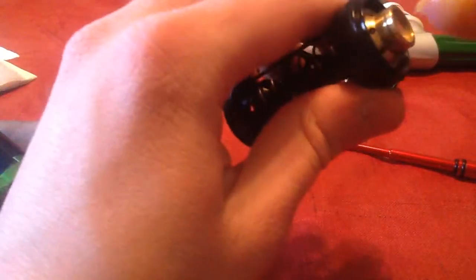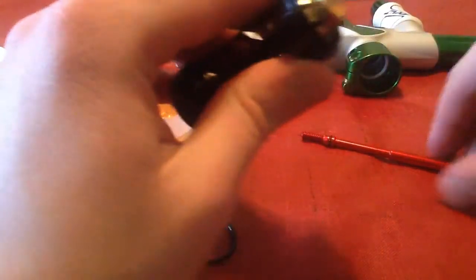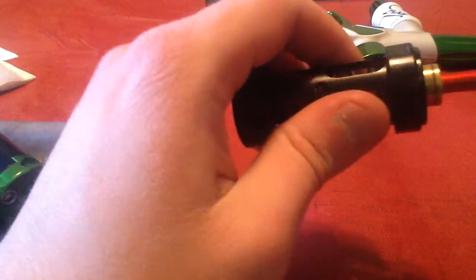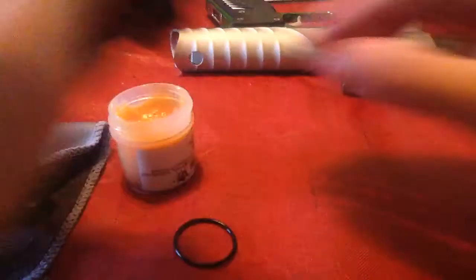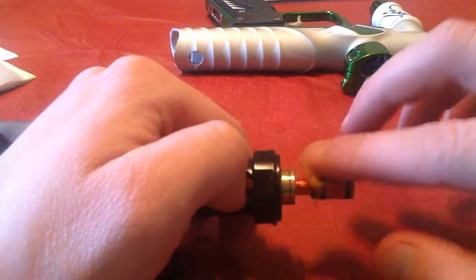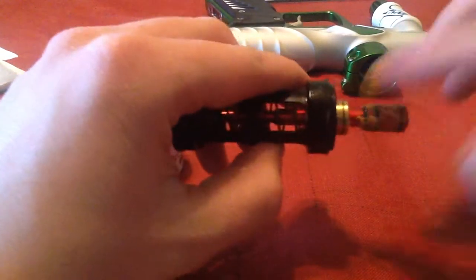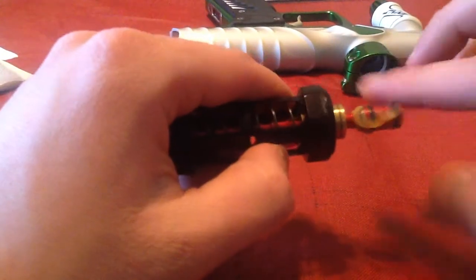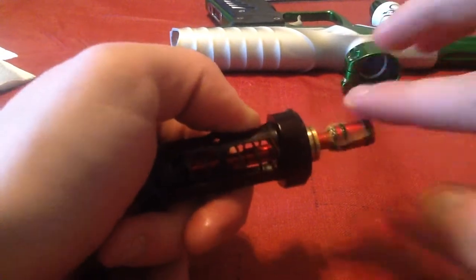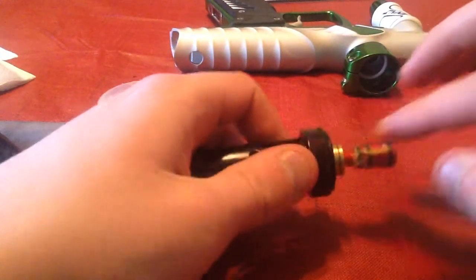Just get a little bit, not too much, it'll work its way through, but just try and get it down in there, and then you can use the ram to work its way in there, and just kind of slide it back and forth, and it should get the shutoff nice and greased. Then you will also want to put a generous amount of grease back here on these O-rings, not too much, but you definitely want enough on there for a good day of play. Like I said, the Monkey Poo does stay on there a little bit better, so you shouldn't have to worry about it, at least until the end of the day.